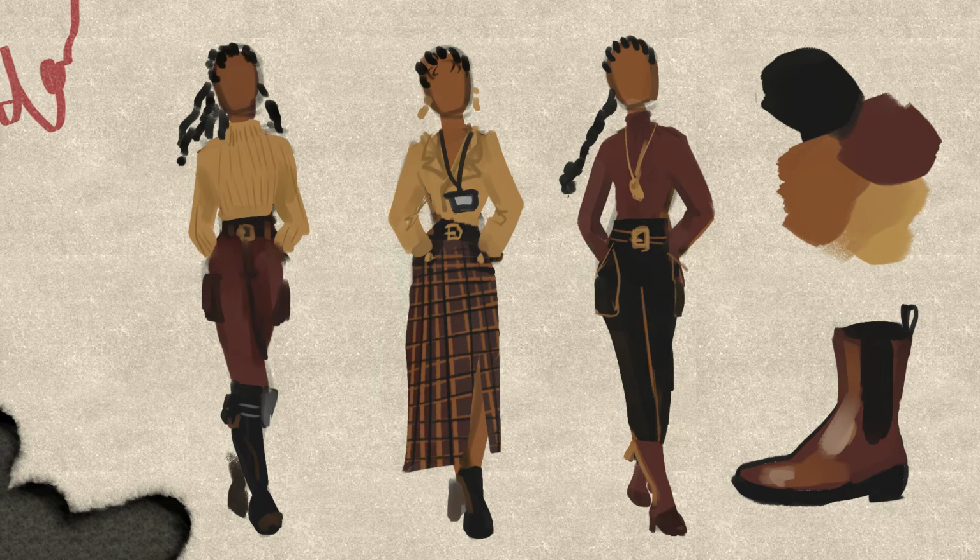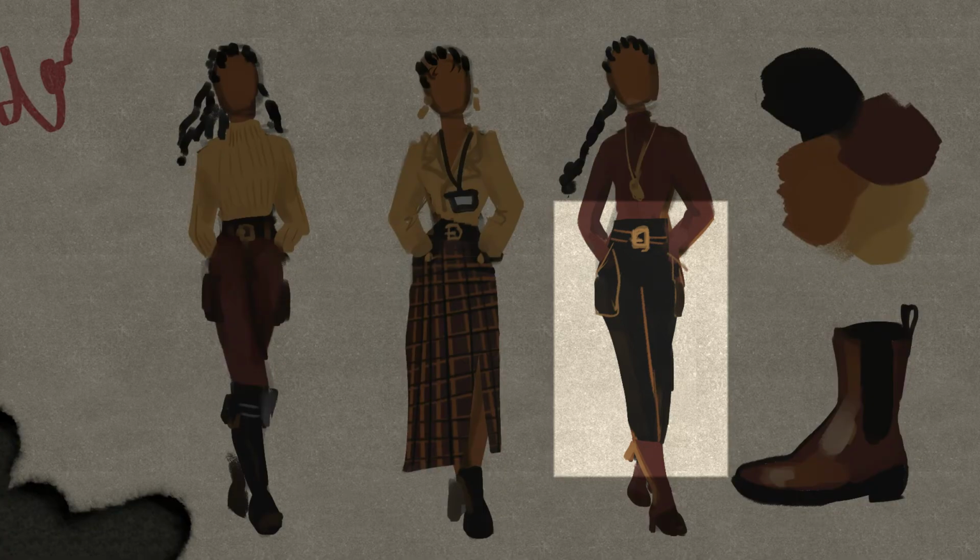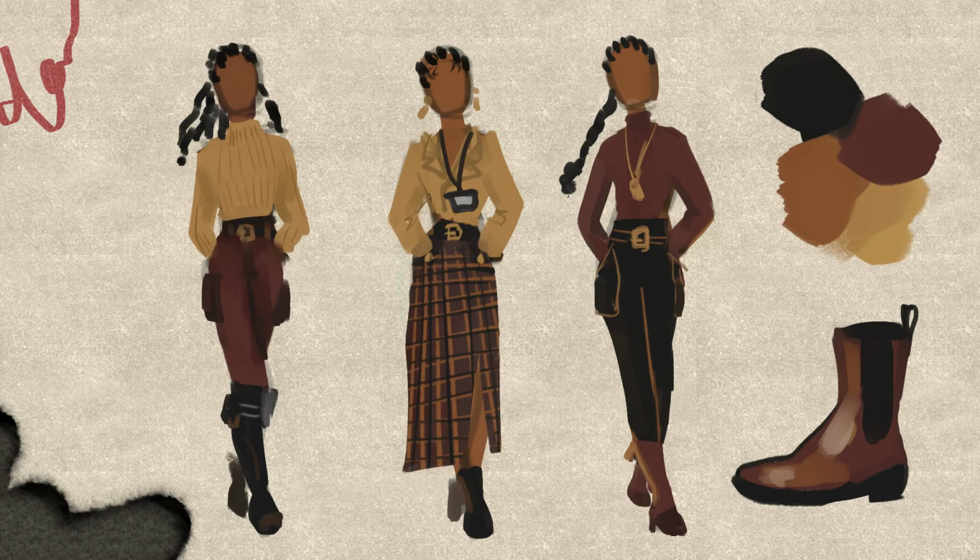The gold buckled belt also adds some class to these combat pants, which I designed myself after just taking a look at some regular old combat pants. I needed to make those combat pants look less fighty and more, I just need pockets for clues. So I'm gonna take this into the final design too.